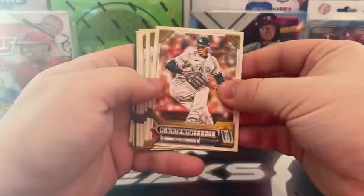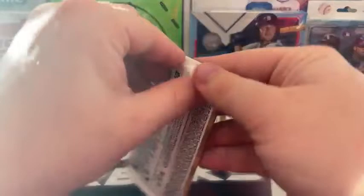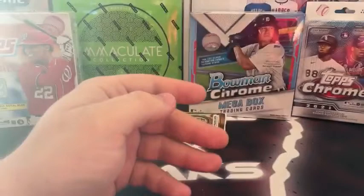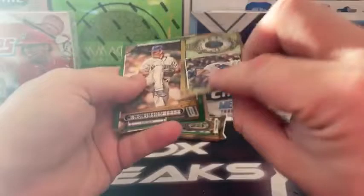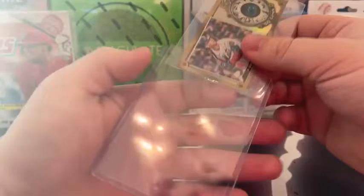Pack four: Aroldis Chapman, Jesus Aguilar, Kevin Biggio, Bryce Harper, our green is Dustin May, Leo DiTavares, and Max Kepler for the Minnesota Twins. Pack five: Eric Hosmer, Jesse Winker, Eugenio Suarez, Didi Gregorius. The green is Matt Olsen, Braylon Marquez, and Matt Veerling rookie for Philadelphia. Pack six: Carlos Carrasco, Cedric Mullins, Joey Gallo, Justin Turner covers a die cut — we've got the Gems Pete Alonso. I like the look of that. We'll top load that. The green is Marco Gonzalez and Adelis Garcia. Sleeve and top load the Gems Pete Alonso for the Mets.